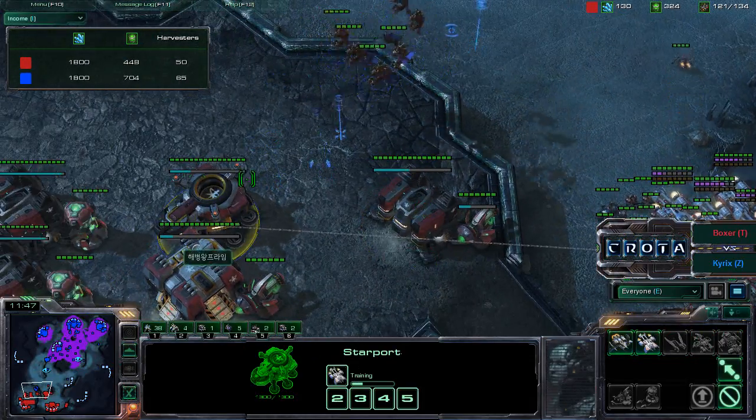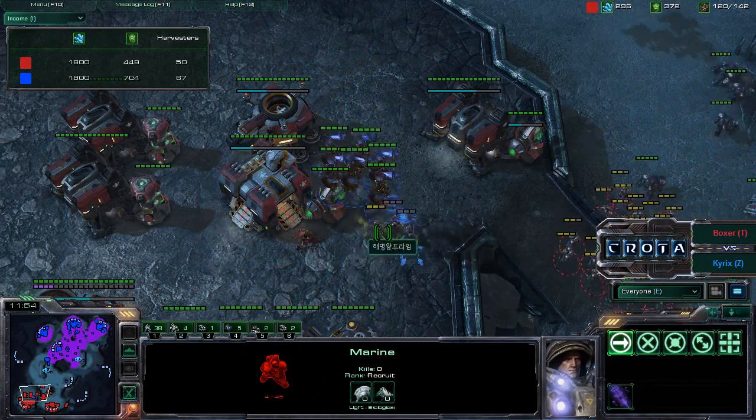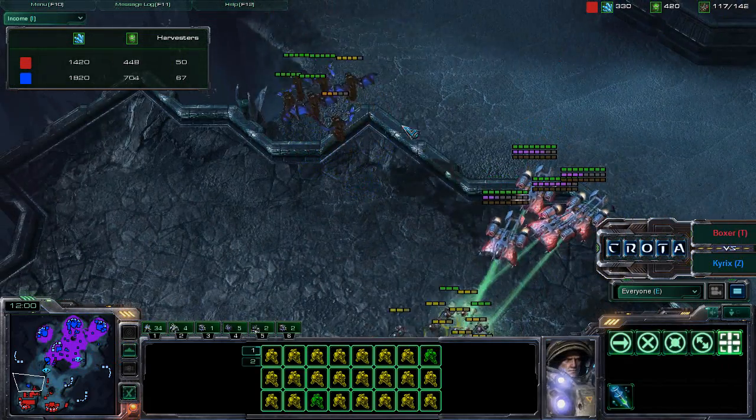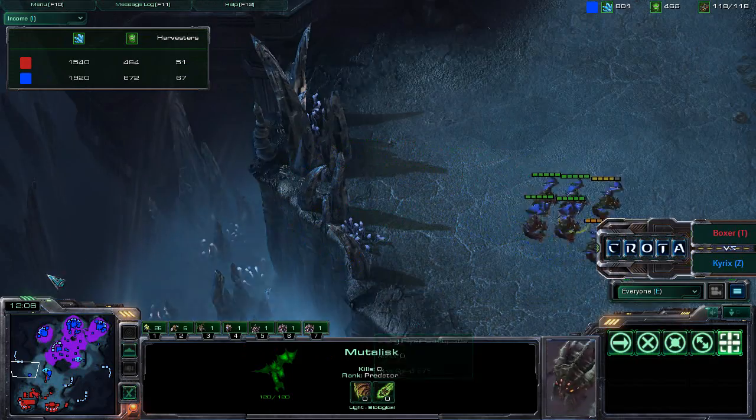Marines need to get back here in a hurry, now trying to take down some of these key tech buildings, perhaps getting some Marines in transition. There we go, a lot of Marines have been taken down, now trying to move away. Marines trying to get underneath, however, will not be able to deal that much damage towards those Mutalisks, as those Mutalisks do have a faster movement speed.